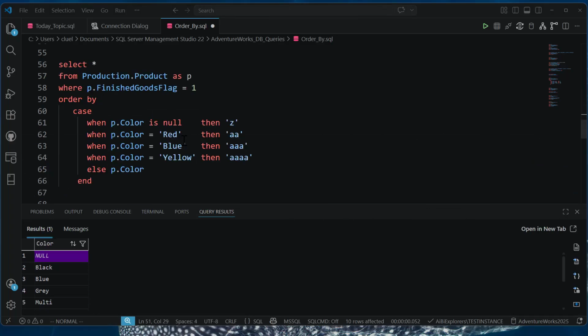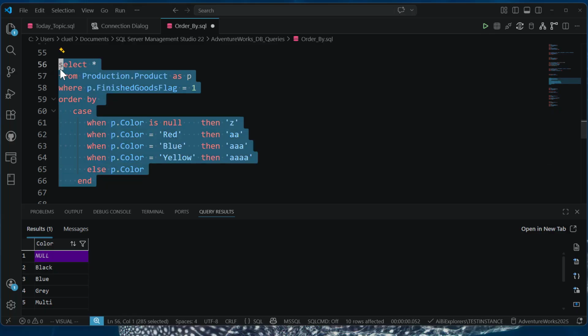For example, we would like to display the color that is null last. Then the color red will be first, blue will be second, yellow will be third, and the rest would be sorted in ascending order. So our query will be like this. So we put the CASE statement in the ORDER BY. So let's run the query.